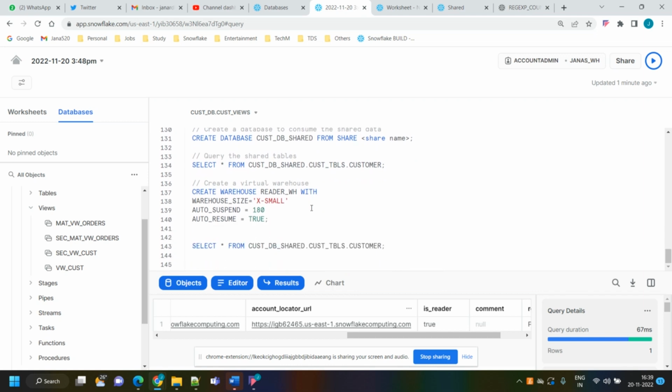If you want to use the data, first of all you have to create a warehouse. By default the warehouse will not be available in reader accounts, so you can just create one. You can create a warehouse using two options again. One is simply by using the SQL command, or by using the admin, as I have shown.